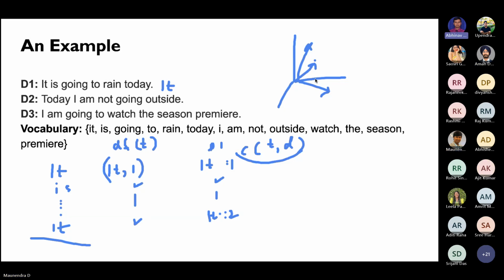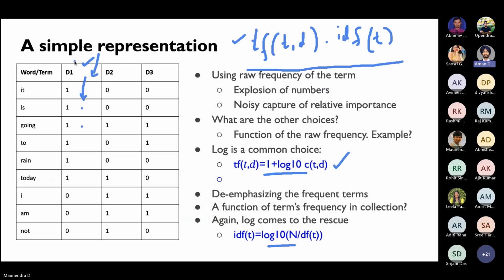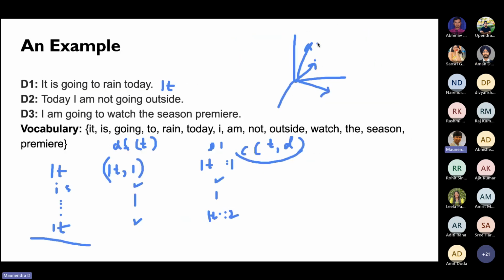Aman, you can go. Just one last thing. Basically, each vector would be the respective TF-IDF, the product of term frequency and IDF, for each document. This is a vector where we have term frequency multiplied by IDF. And this is specific to each document, each word, of course. For each document, we'll have one such vector.